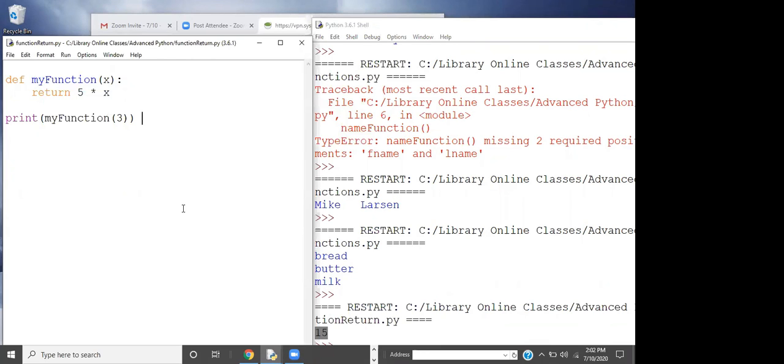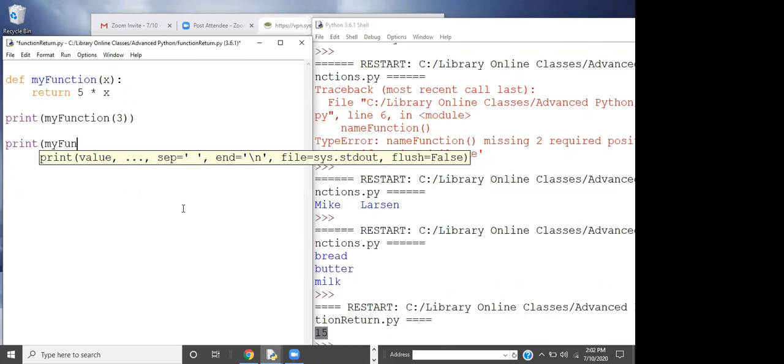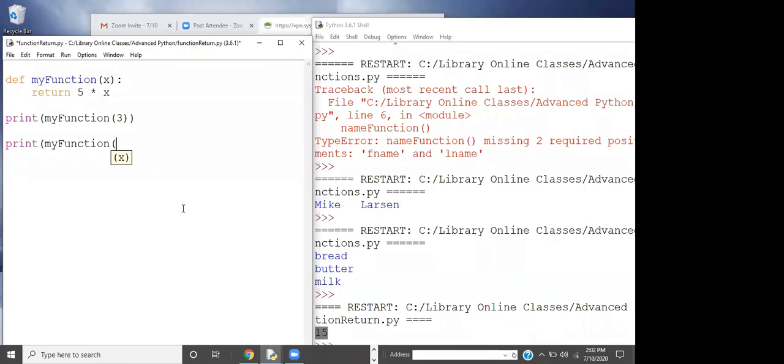All right, so let's do one more. Now I want to do another print, and I'm going to call my function again, name my function, parenthesis. Now I'm going to do the number 5, parenthesis.